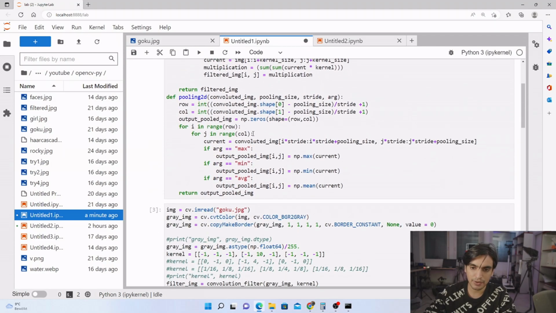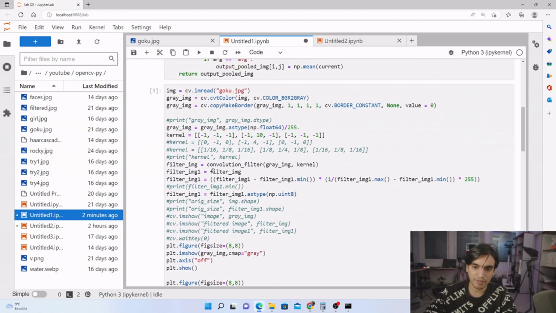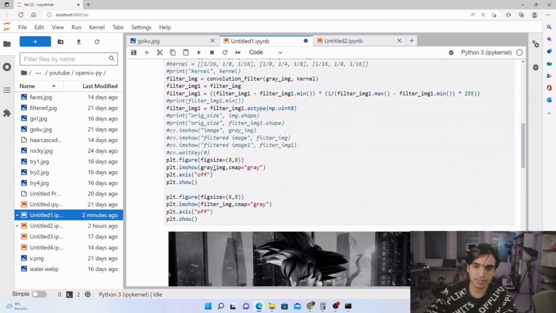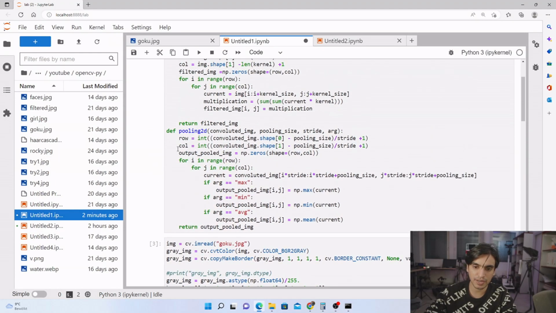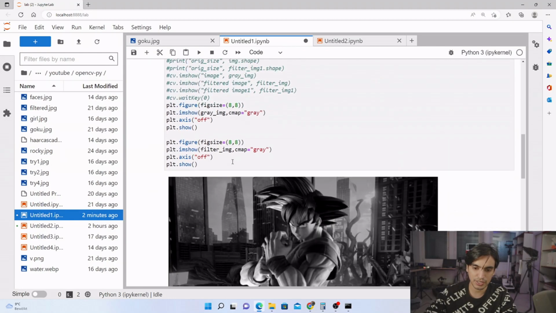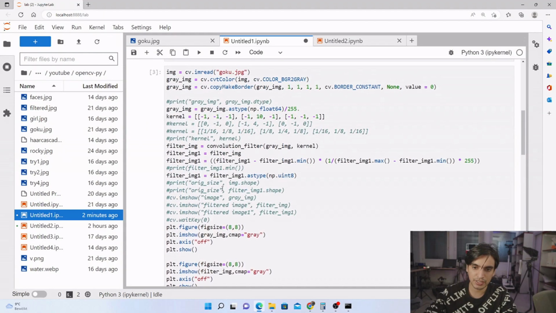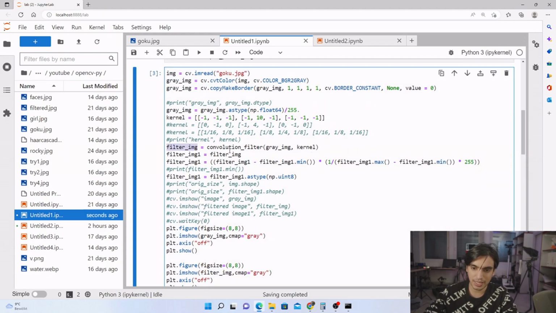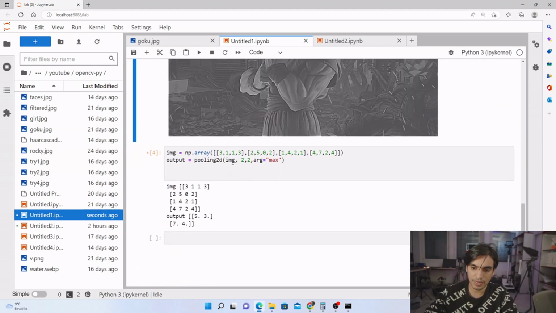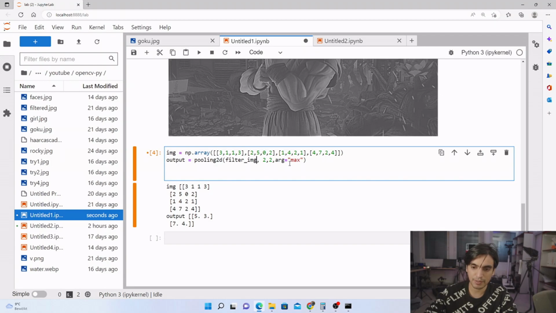One more thing, remember this function works only for one color channel, which is grayscale. If you have multiple color channels, you need to perform the pooling for each color channel. We will cover this multi-channel method in our coming tutorials, but for one channel you can simply use this function one time. Next, we will give the convoluted image, the output from the convolution filter, to our pooling 2D, and we will perform the max pooling.